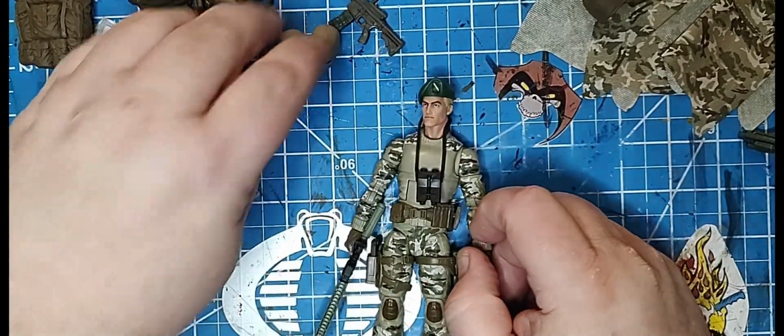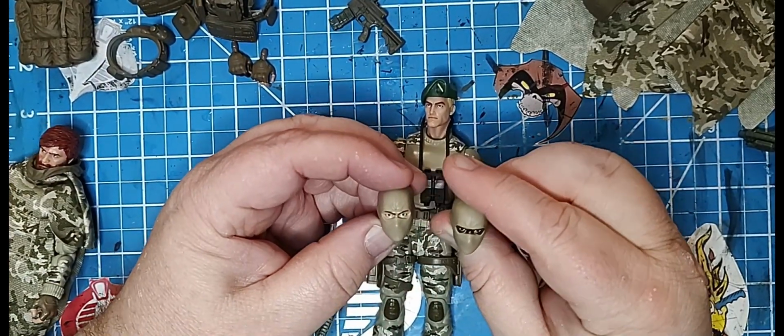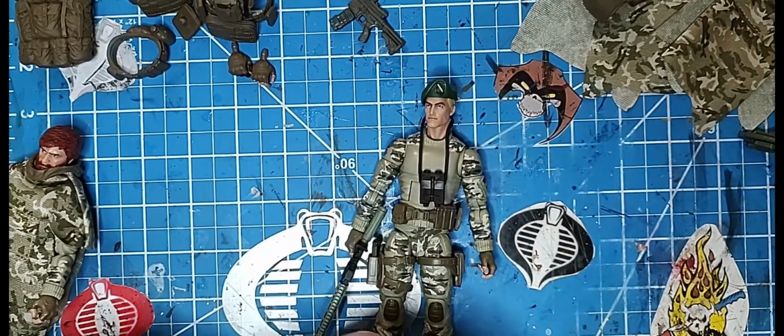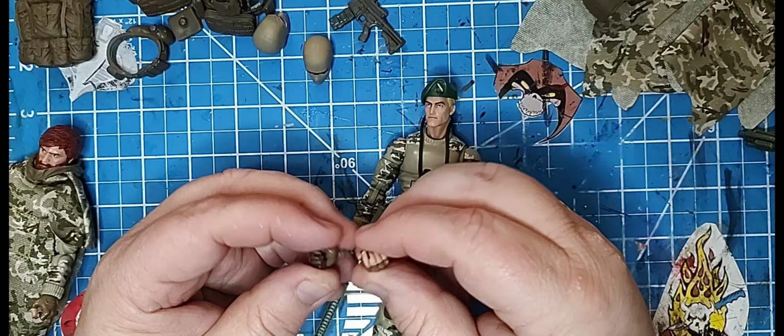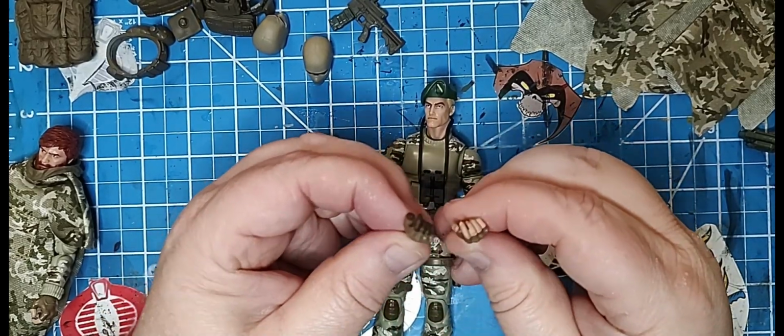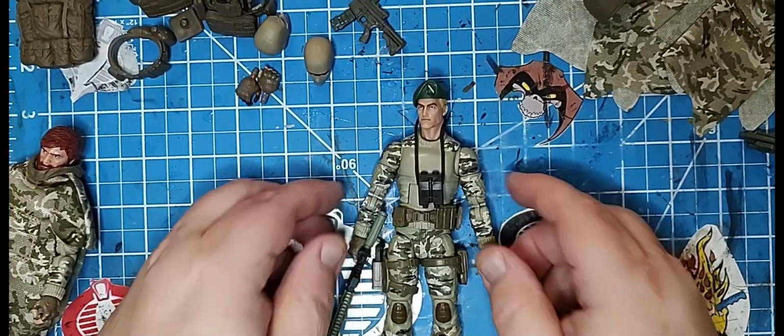Love the fact that you do get swappable balaclava heads, so you will get Caucasian and African American. You'll also get two hand sets. Of course, they are the trigger fingers, but you'll get one in Caucasian and one in African American as well too. You do get both right and left-handed, of course.